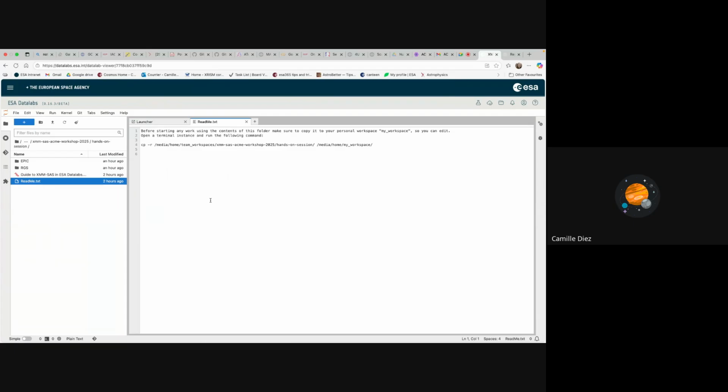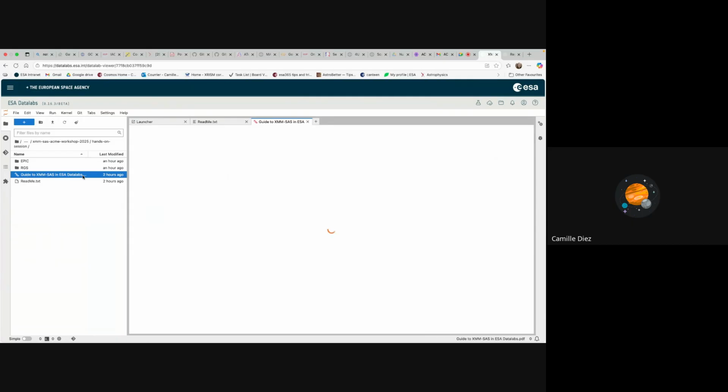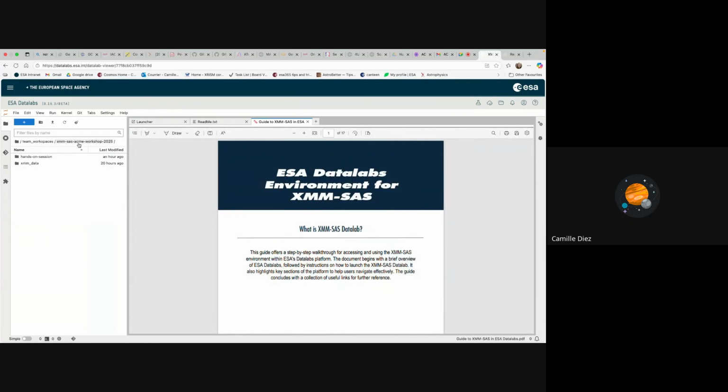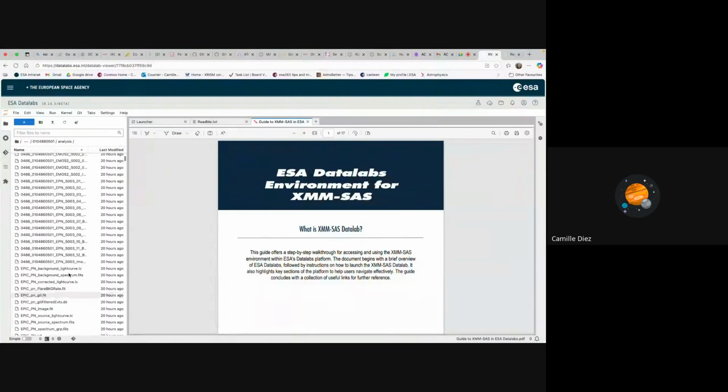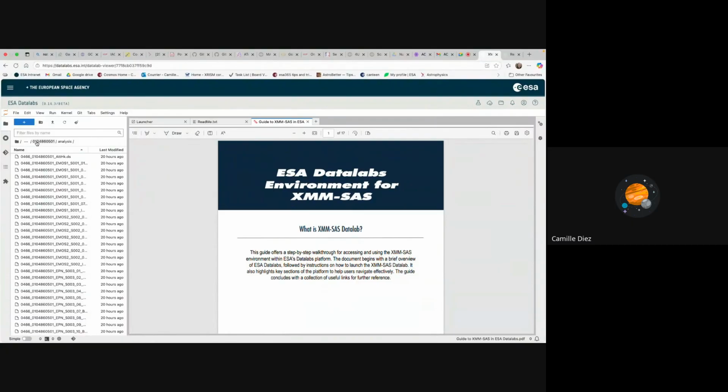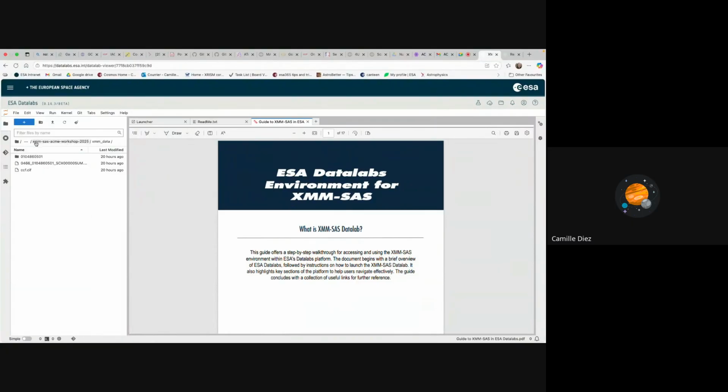And then there is also, in the previous directory, a directory called XMM data. After lunch, we will go through the threads, and in case you don't want to recreate the database, which takes a few minutes to run the program, we can copy this directory to your workspace where we already have the event list, and we can continue with the thread without having to spend 10 minutes to run EPICRGS, 10 minutes on each program, or chain another 10 minutes. So you can copy this directory and you have everything.